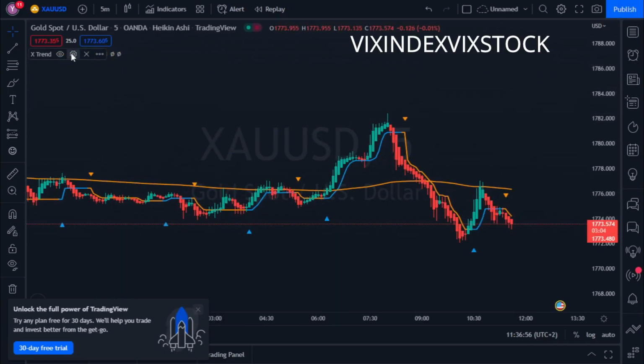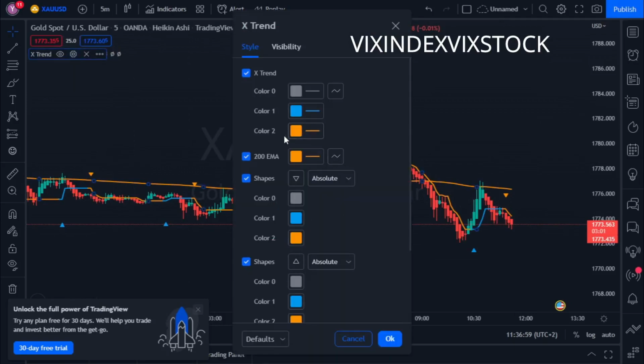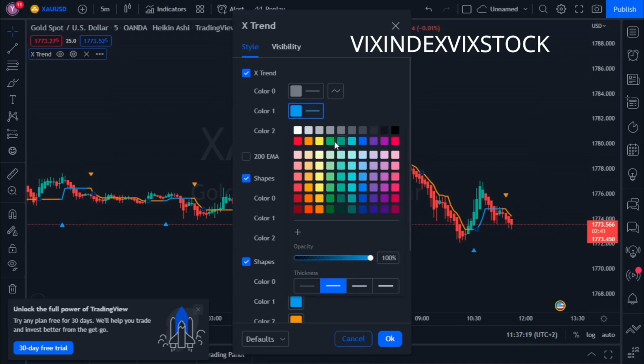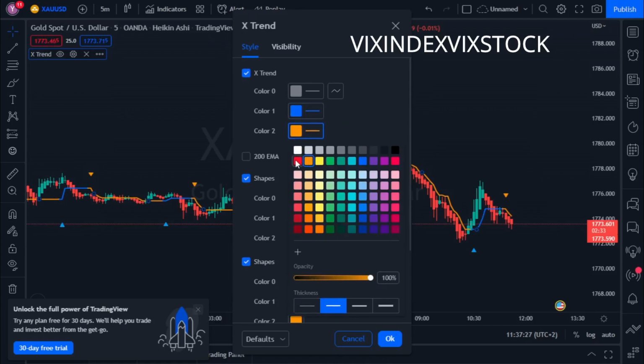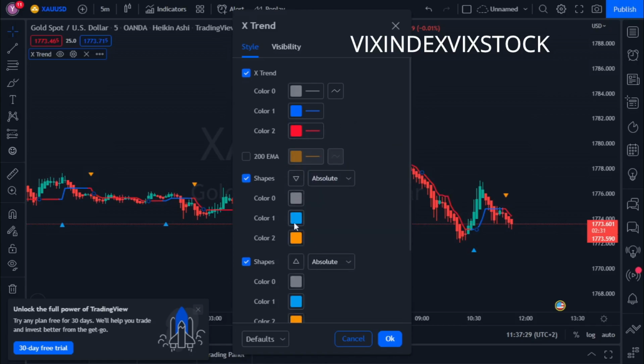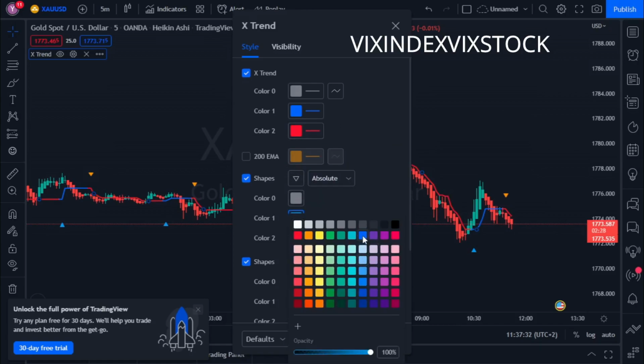So we are going to go to our indicator there, to the gear icon there, and we are going to change the blue and the gold into our own custom colors because we can, or you can leave them as the default, but obviously I'm just going to remove this for now. We don't need it. The 200 EMA, we don't need it for now. Here you can change the colors. Maybe let's change it to the standard blue versus red. Blue versus red. Blues for buys, red for sells.